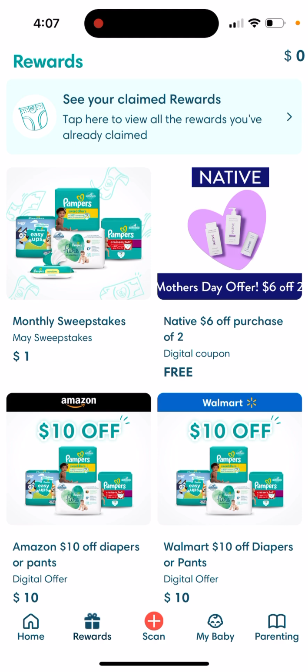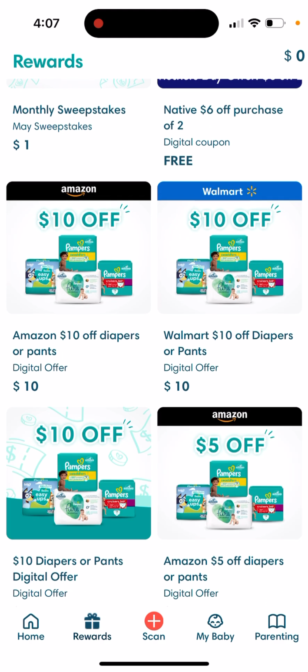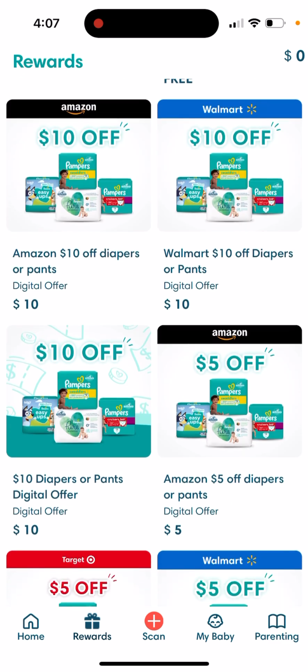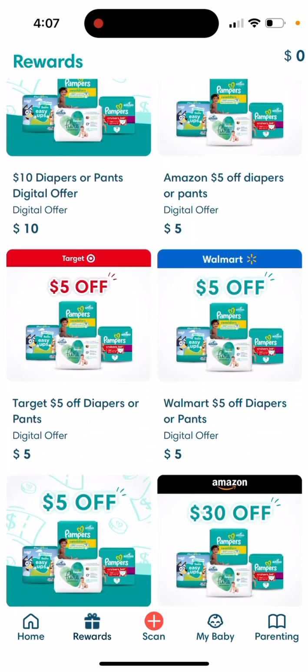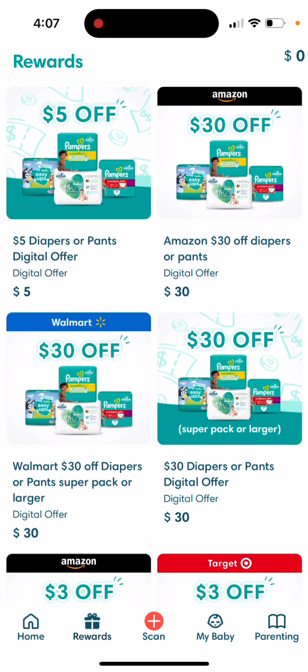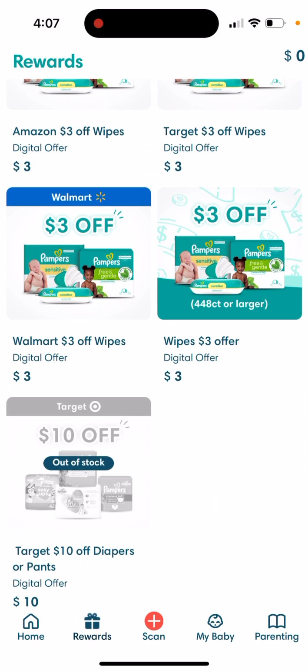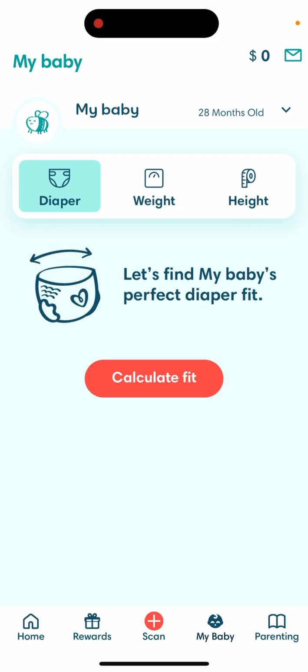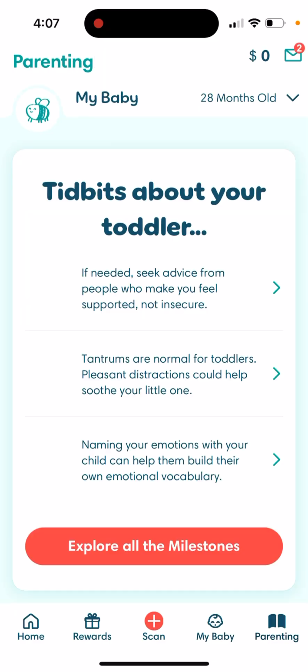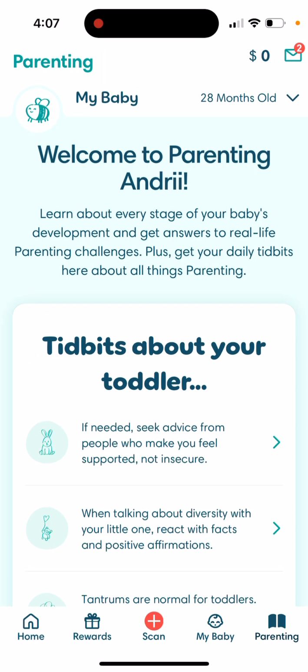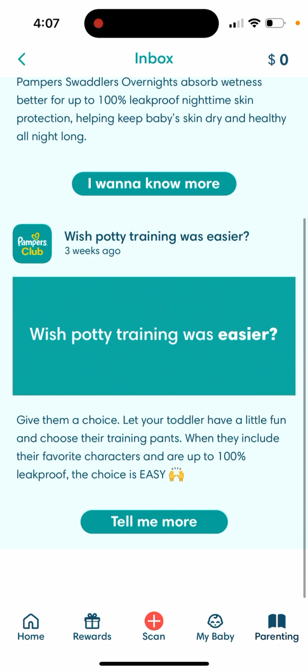And then you can use these rewards, as you can see. You can buy additional items, Amazon gift card, Walmart gift card. So this way you're kind of saving. You just get an additional cash back completely free. And then you can see the idea, and you can see in here how it looks like.